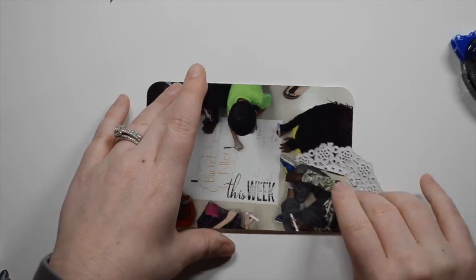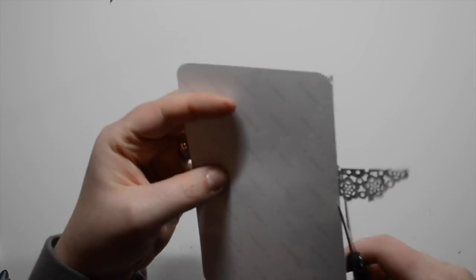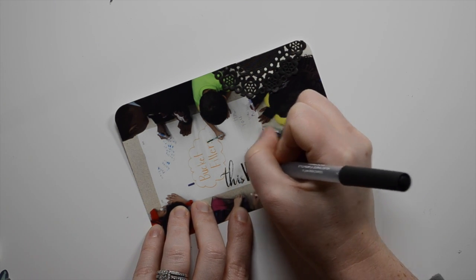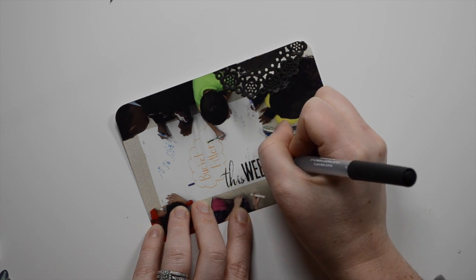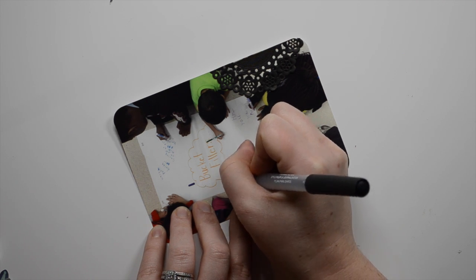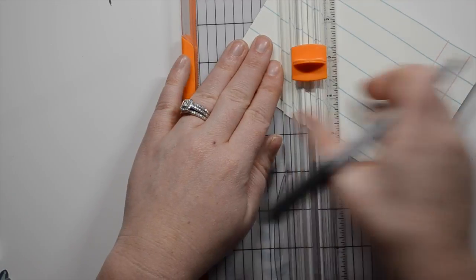I'm not 100% sure. I used some scrap doily just to cover up my foot in this photo. I didn't really like how it was showing, so I covered it up with the doily and stamped directly onto the photo. And shocker, it doesn't work very well. So I just used my pen to color it in, and it looks just fine. Add some enamel dots to bring in some more color, and that photo is done.